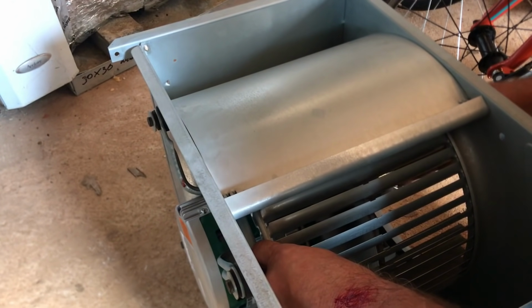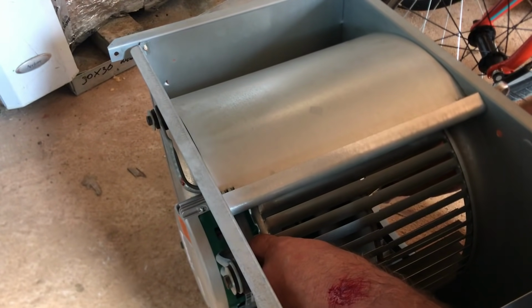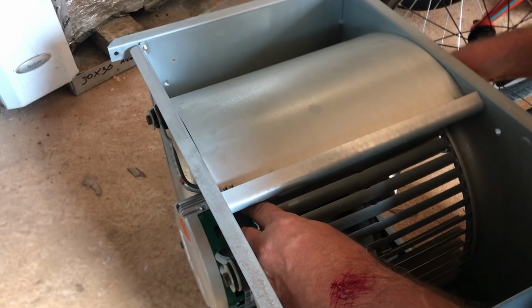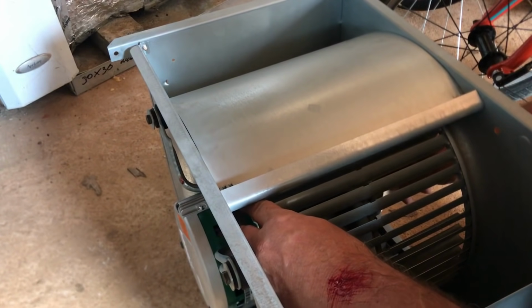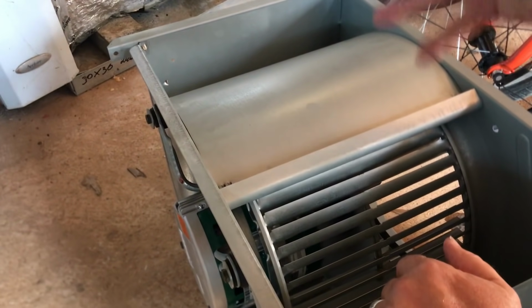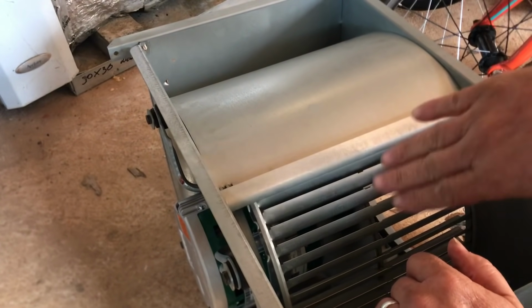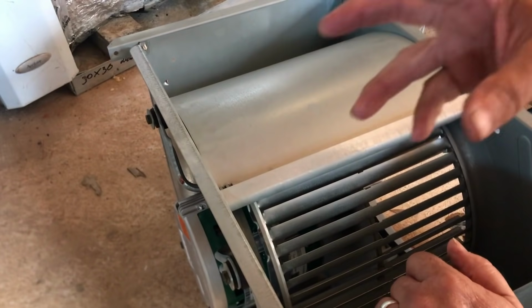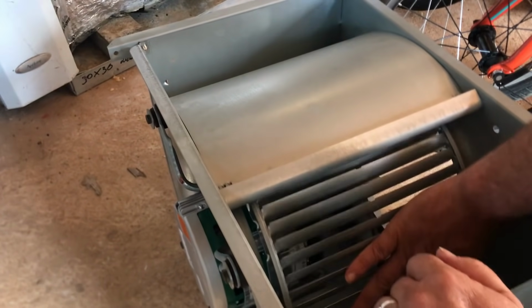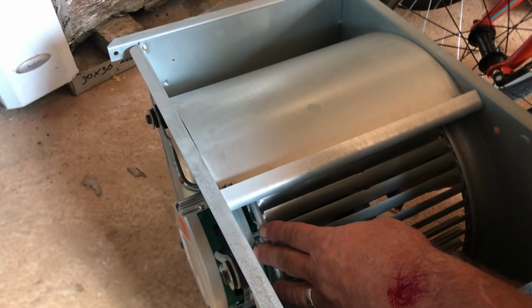And in a horizontal application, I will always try to counter the shaft play that's bound to come about as the motor wears. So if it's laying down, I'll slide it towards the motor. If the motor's on the bottom, I'll slide it away from the motor, just a hair out of center to where, as it wears, it's not going to be in danger of scrubbing. So we're in pretty good shape right there.